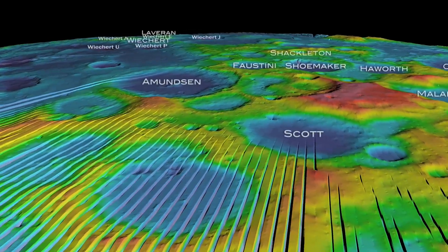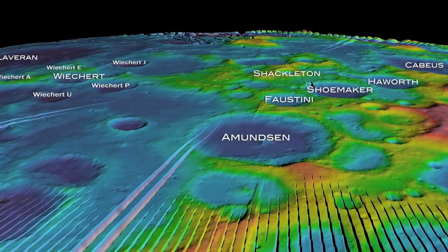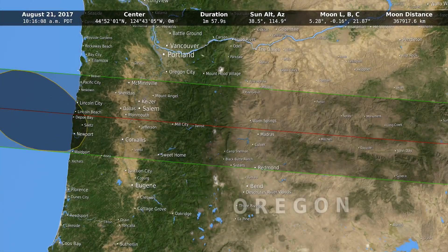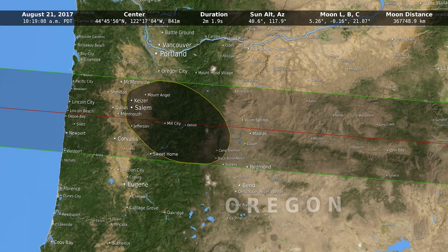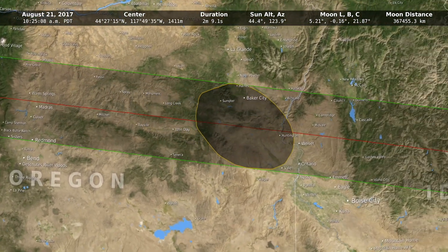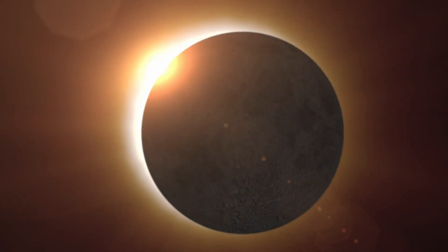Scientists now have a greater understanding of the shape of the moon's surface, thanks to NASA's Lunar Reconnaissance Orbiter. The unprecedented level of detail from the topographic maps, photos, and other data sets has allowed us to more precisely pinpoint the regions on Earth falling within the path of totality of a solar eclipse. So, if you get the chance to witness a solar eclipse, always remember that our little moon plays a role that's quite large.